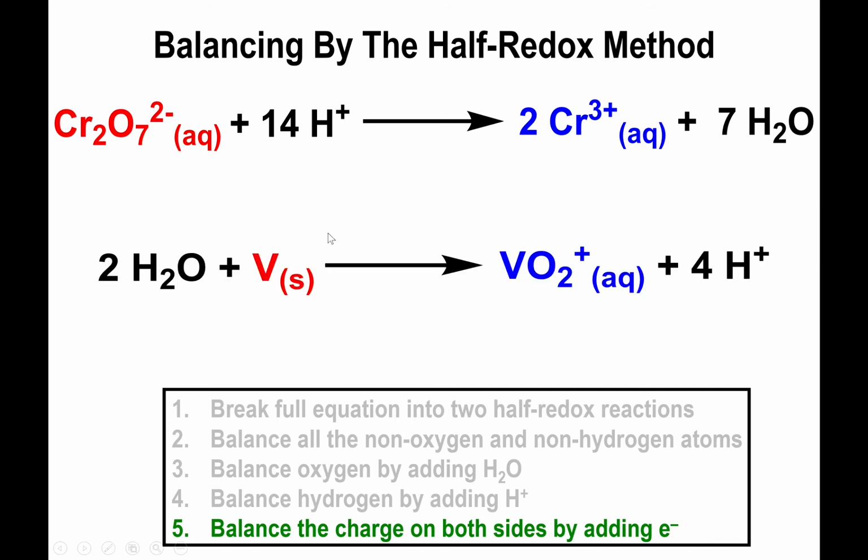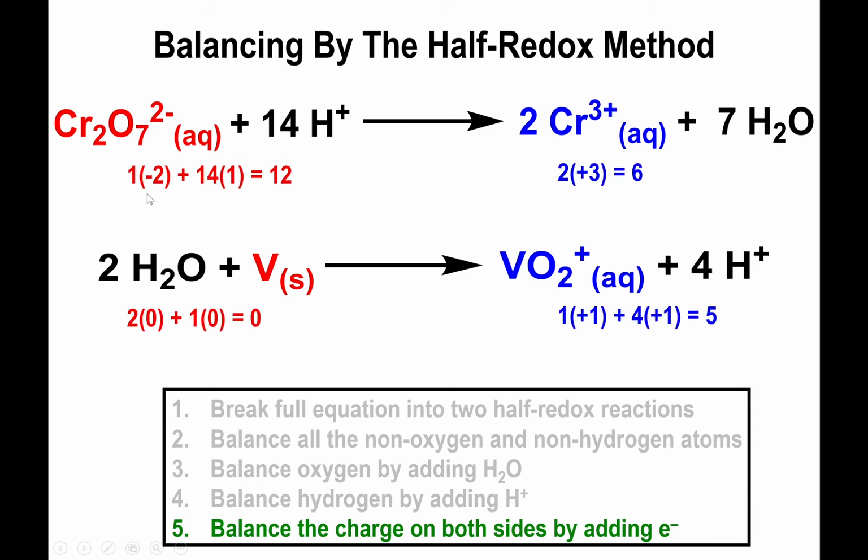First, let me make a little bit of room right here so that we can do this relatively easily. We take a look at dichromate. There's only one dichromate, and that one dichromate has a charge of 2-, so that's a 2- charge. We have H plus with a charge of +1, but there's 14 of them, so that will give you an overall 14 plus charge, which if you add them together will give you overall 12 plus charge on the left side.